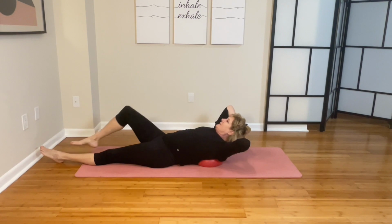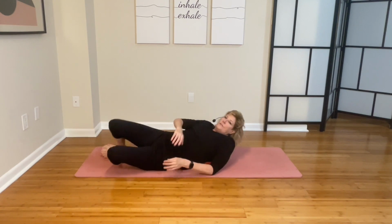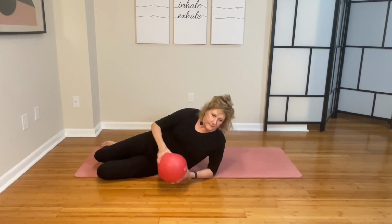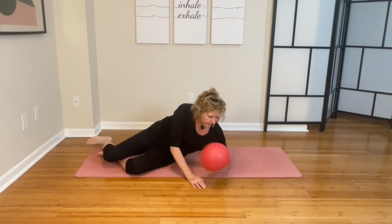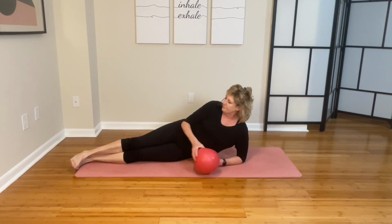Release. Okay, let's go ahead and just take a pause. Bend the knees, hands behind the head. Okay, nice job. Okay, let's go ahead and roll to the side. We're going to do some side work because that's how we roll. In my classes, we're always going to do some side work. It's good stuff for us.